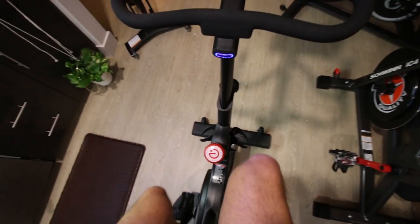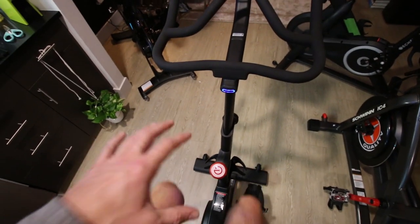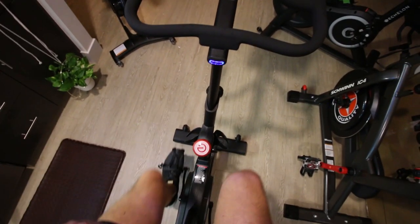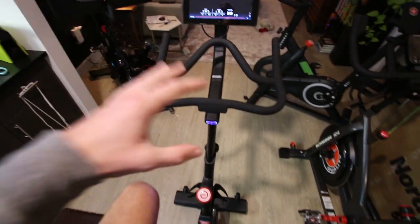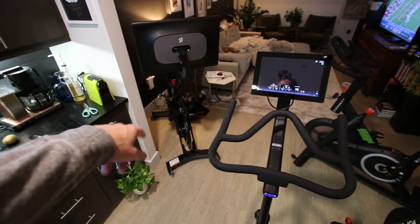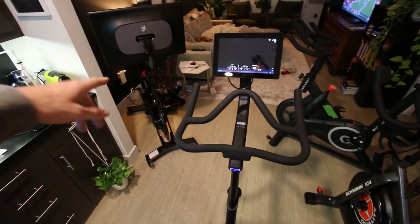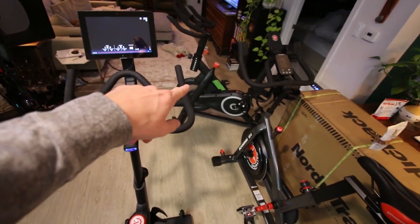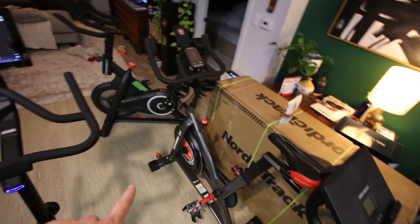What is the verdict? It's heavy — it's definitely heavy. I don't want to really comment on max resistance too closely right now, but it is a heavy max resistance. I'm going to have to compare it to the Peloton Bike Plus, which is my reference for max resistance. That bike has a really, really good quality, high max resistance. The Echelon Connect doesn't have the greatest max resistance, so I'll need to compare these two tomorrow — Echelon Connect $500 versus Echelon EX4S — as well as take a look at the max resistance on these other bikes.